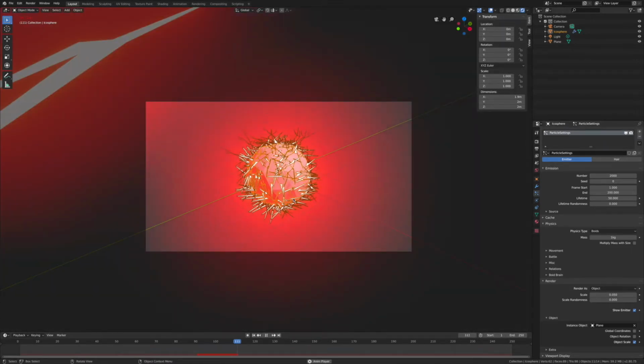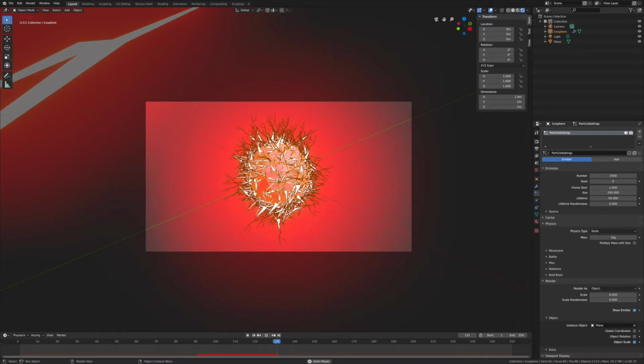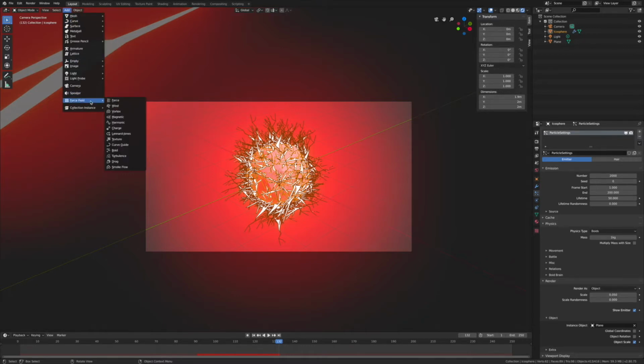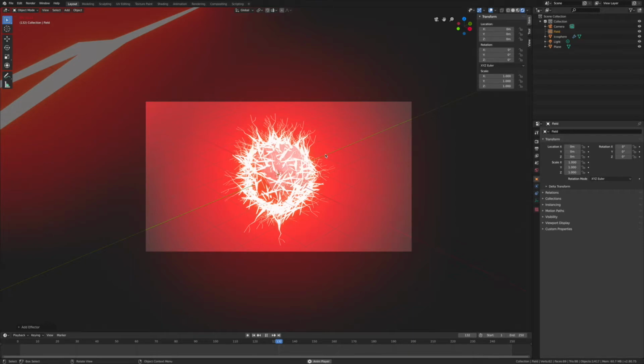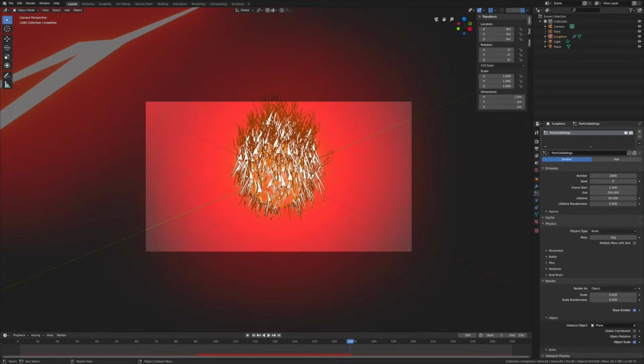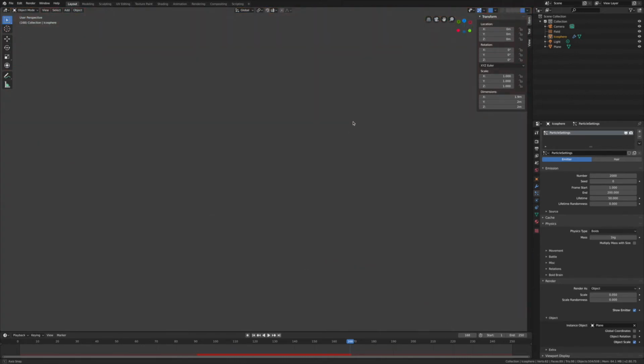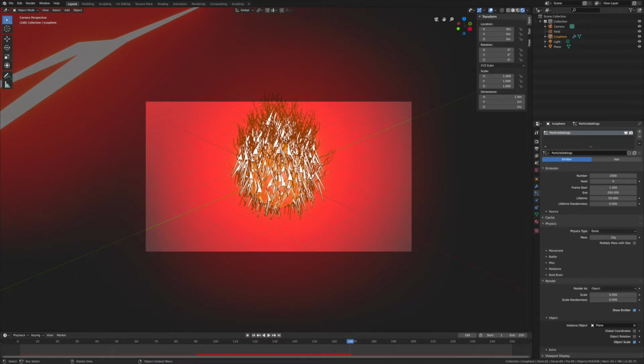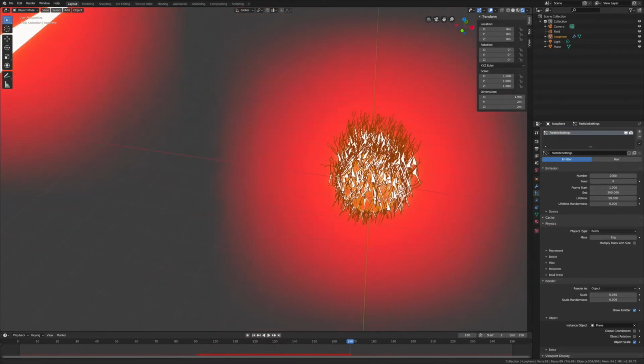And so now you can see we're getting all these particles around it, but what we want to do is make it just have a constant flow. And so that's why we're going to go into force fields here. We're going to go into wind, and this wind force field is affecting it, but it's not affecting it as much as we need it to. So that's why we'll go, oh, where'd it go? Just a big gray screen now. There we go.